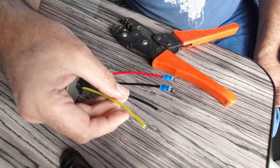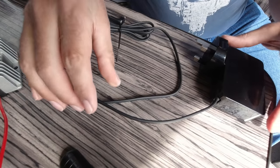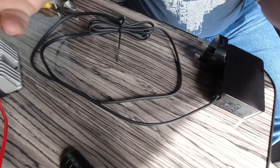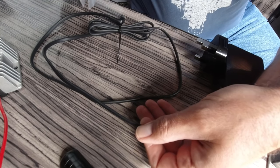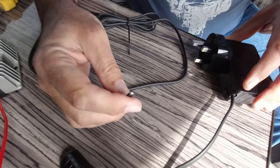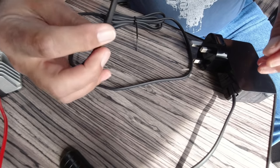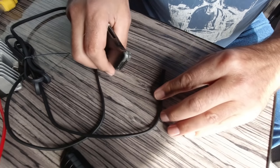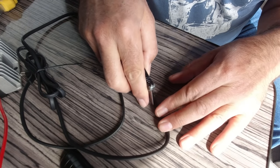Now we need to connect these two cables to the plug wire that goes to the back of the telly. I'm going to cut into this lead here, but I'm going to leave a little bit of cable so that if I ever need to reconnect it — say if I want to use it at home — I've got the option. So I'm not cutting it right up here, I'll cut it down here where there's plenty of cable. When I strip this back all I should find is two cables... it doesn't look like it though. This is really weird — this is like not two cables, this looks like a coaxial cable, a cable within a cable.